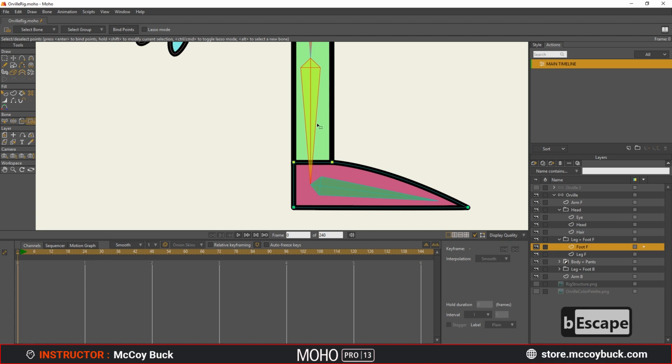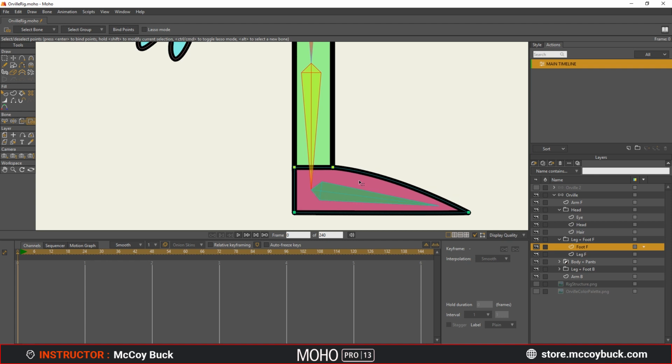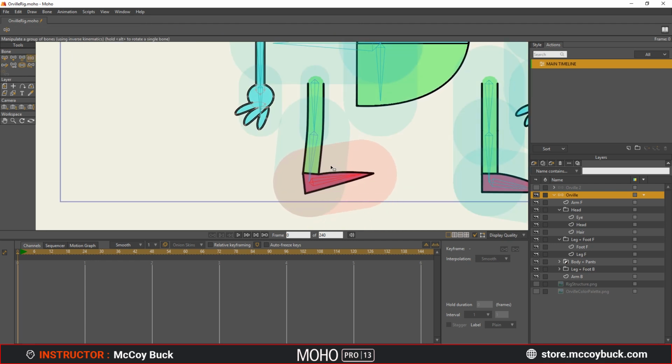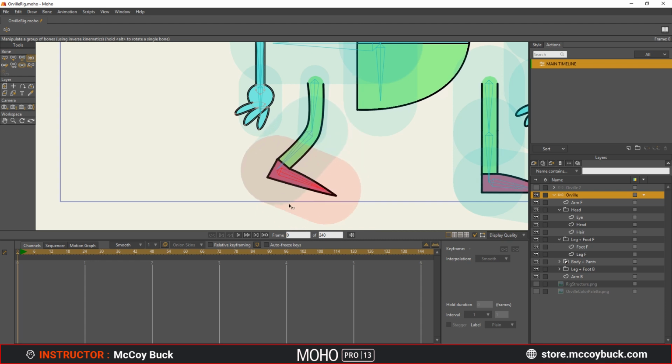And now what you're going to see is two different binding selections. You can see that the sole of the shoe is bound to this bone, whereas the top of the shoe is now bound to the ankle bone. So let's go ahead and again test this just to see what it looks like. And you can see that looks a lot better as far as the connection of that foot to the rest of the leg.